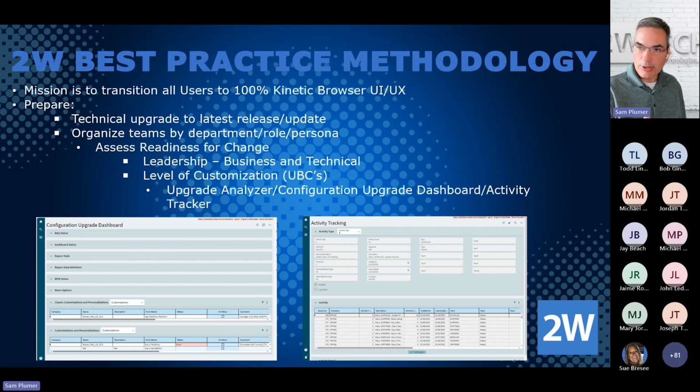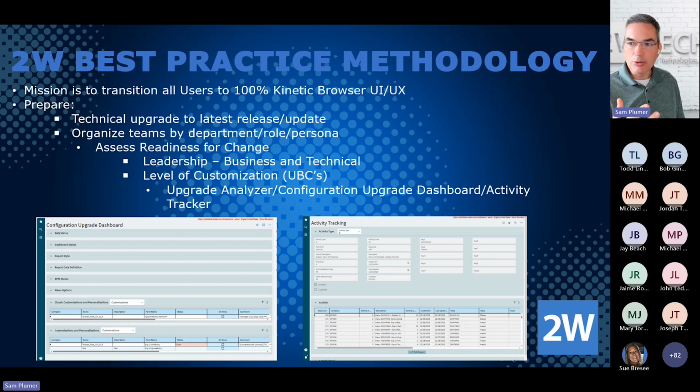And I'm naming those here, and I'm going to talk about them again on another slide. One of those is a tool that's available from Epicor. And again, your CAM or 2W can help get you access to this tool, but it's a tool called the Upgrade Analyzer. Again, any of you who have looked at or started or completed a Cirrus upgrade are already familiar with this tool.